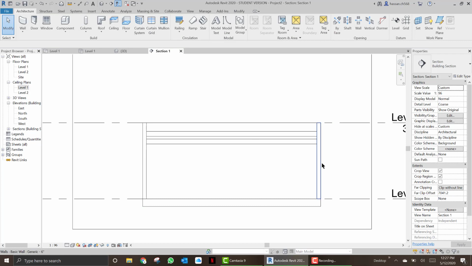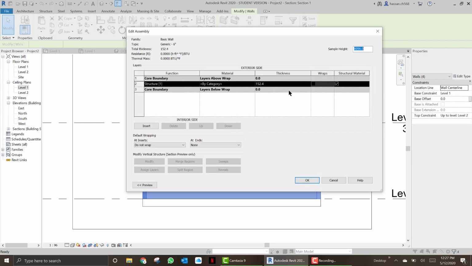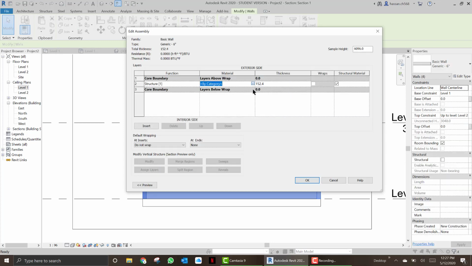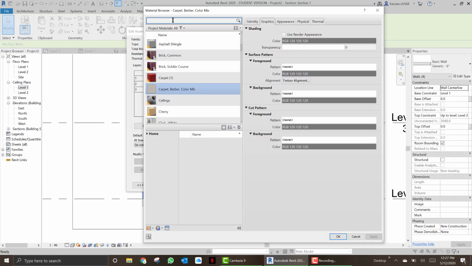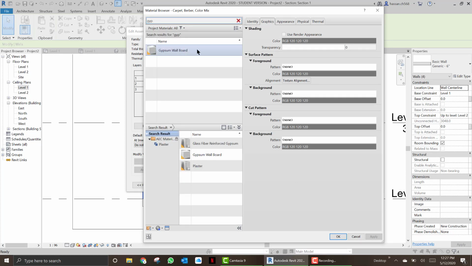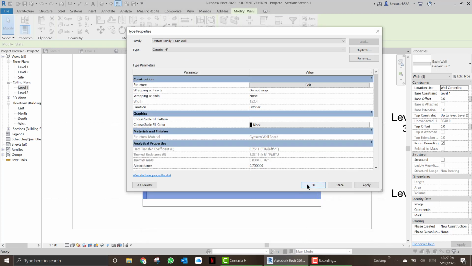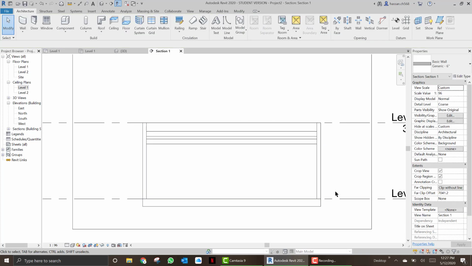For all walls, go to the material settings, go to the material, and we'll give them a white color. We will use the wall board. It is white, so we don't need to change any color here. We can simply select the gypsum and give it a color here. Yeah, I think now we are done with all the materials given and the floor and ceiling making.